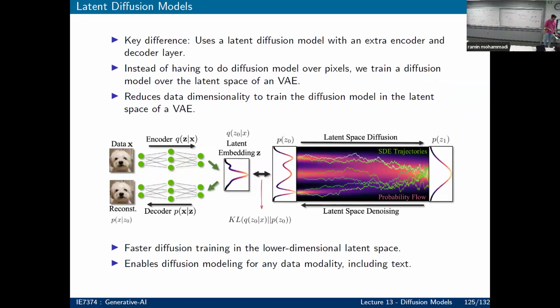Now, this brings us to the last part, which has become the state of the art these days for diffusion. First, we're going to talk about latent diffusion models. The idea of the latent diffusion model was that an image has high dimension, so going from image to image is really expensive and slow. Could we first pass an image to an autoencoder that gives us a latent vector and just do diffusion over this latent vector?